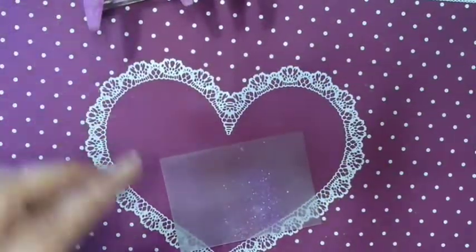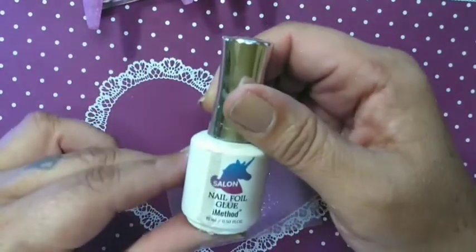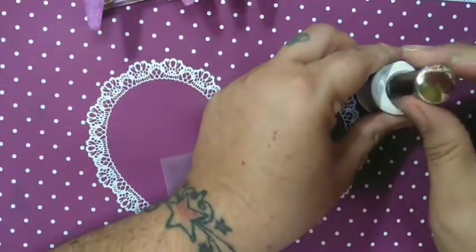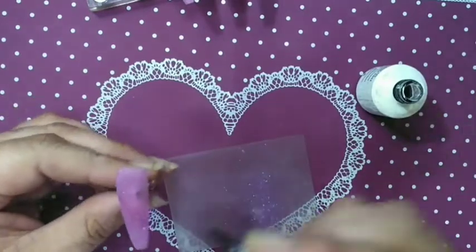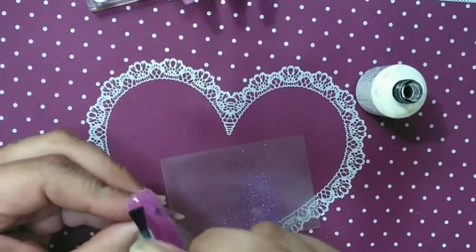We're going to start now with our foil glue, which is by iMethod. I firmly believe in this product. I love it 100%. And we are going to be doing some foil. Full coverage is what we're aiming for.